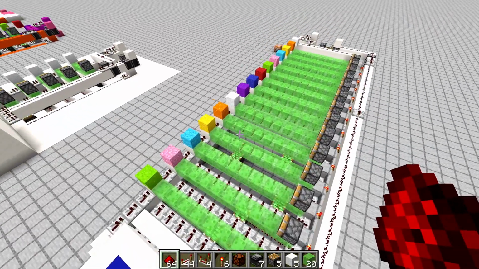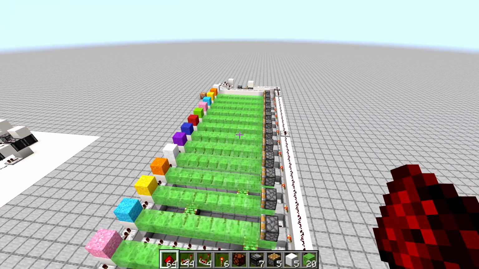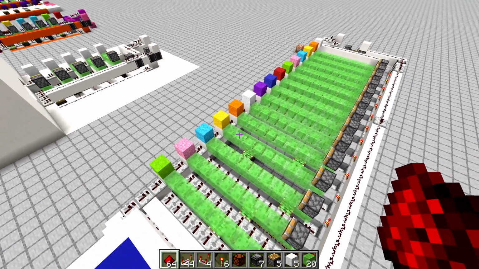And so that's pretty much it for the whole combination. You could just expand it out and have more keys, or add more modules and make the combination code longer. But that's pretty much it.